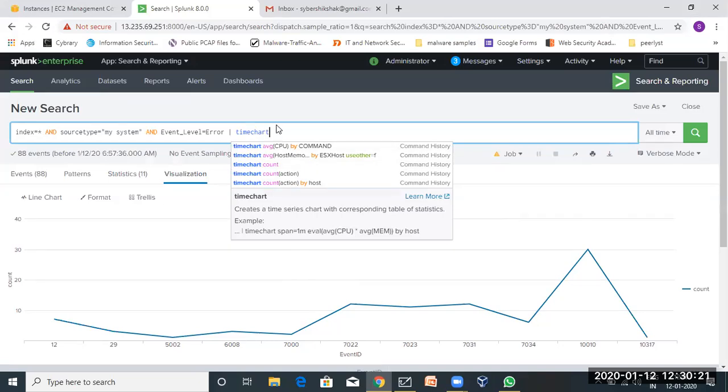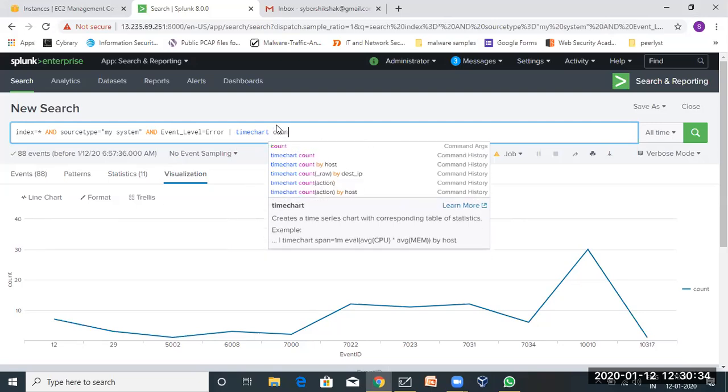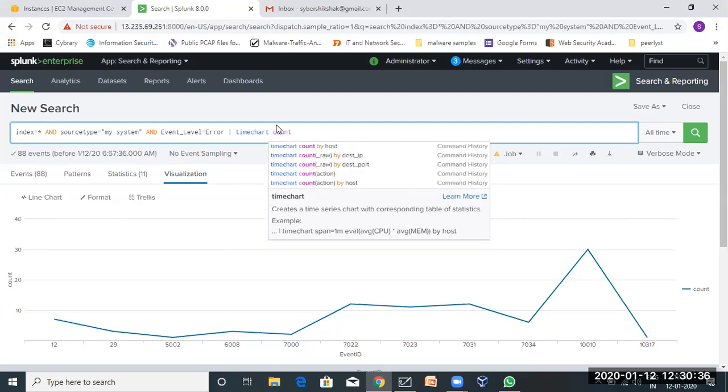Here you got the time chart, and you can have the count or average. It's similar to the chart, but it will be based on the time frame. Time chart, let's say count by. If you want to get information based on certain fields, you'll add the field here.